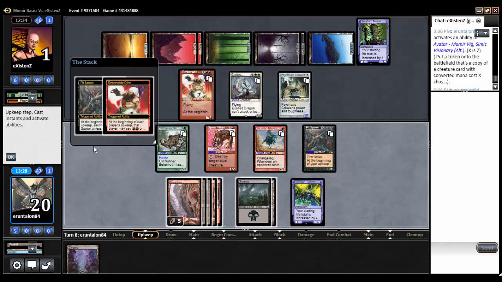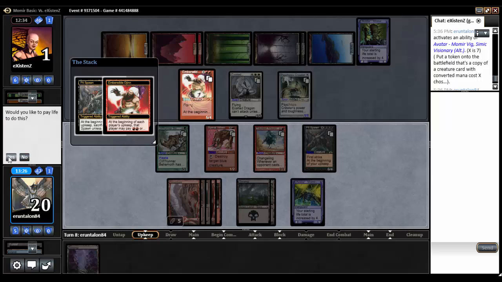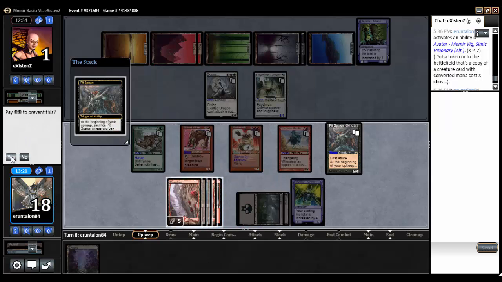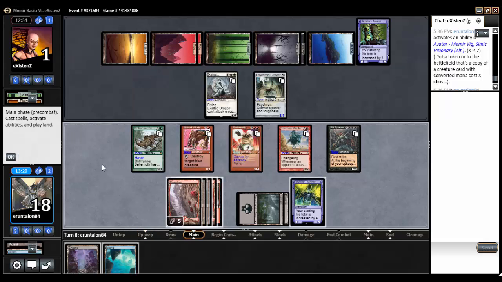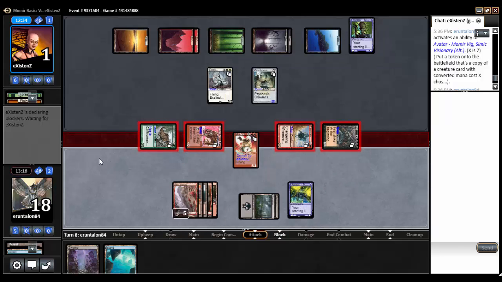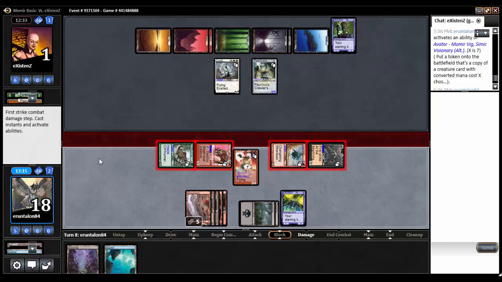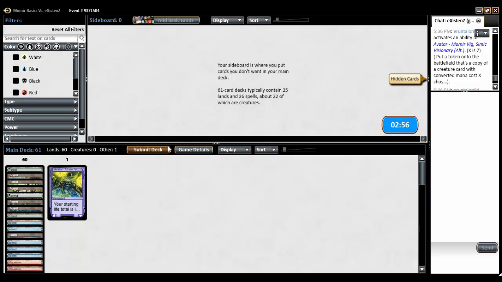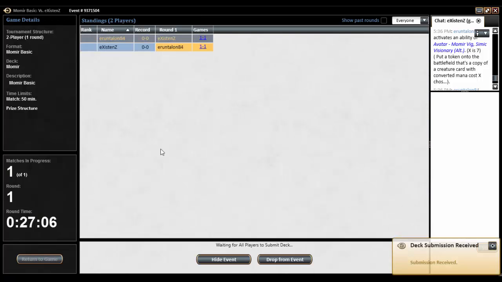This game was vicious. I will pay the life. I will pay the black. And I will attack with the team. Boom. That was a fast game. Oh, that was ridiculous. All right, let's see if we can do that again.